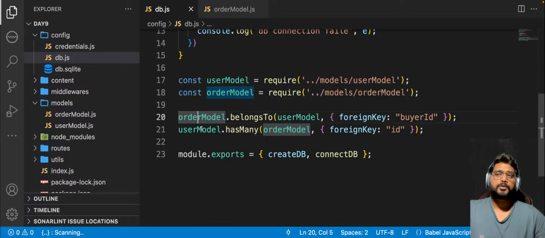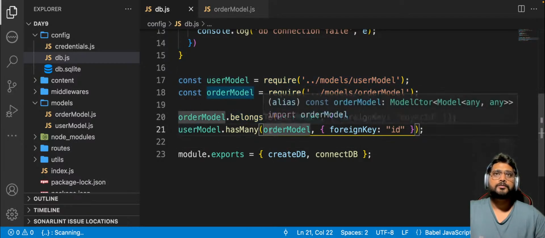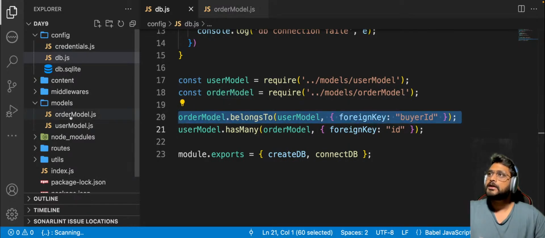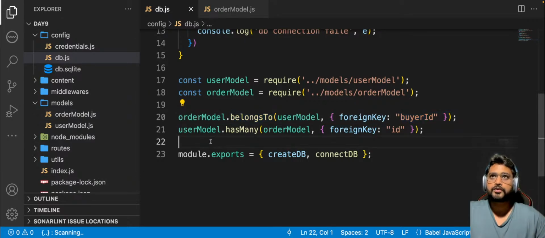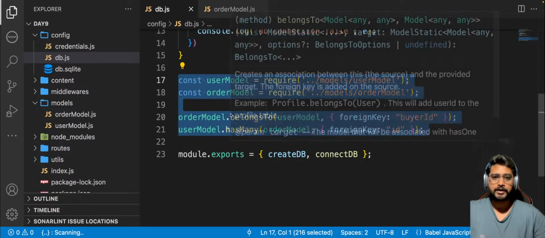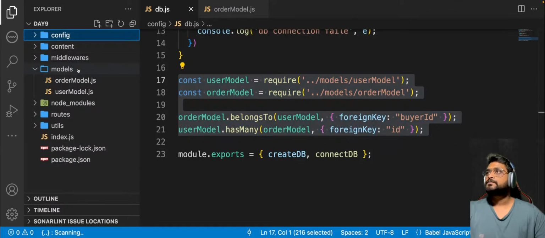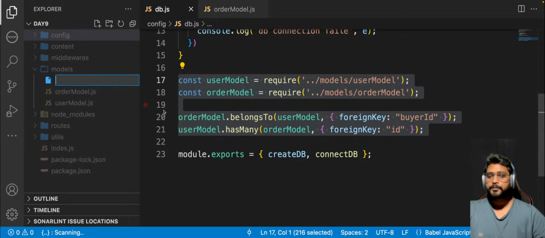There can be many order models related to many users. So this is how you create foreign keys. Remember, these should be inside their specific models, not over here, but to show you the examples together, I've written it over here.